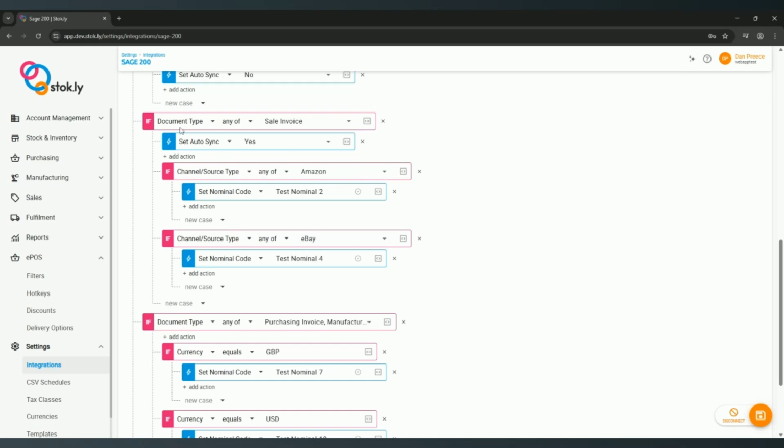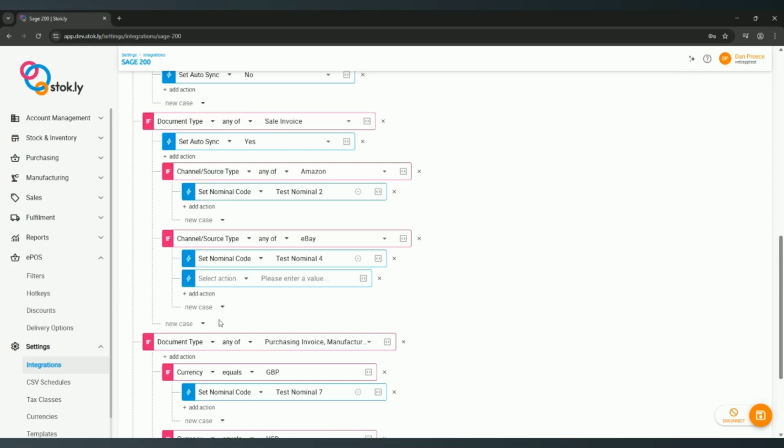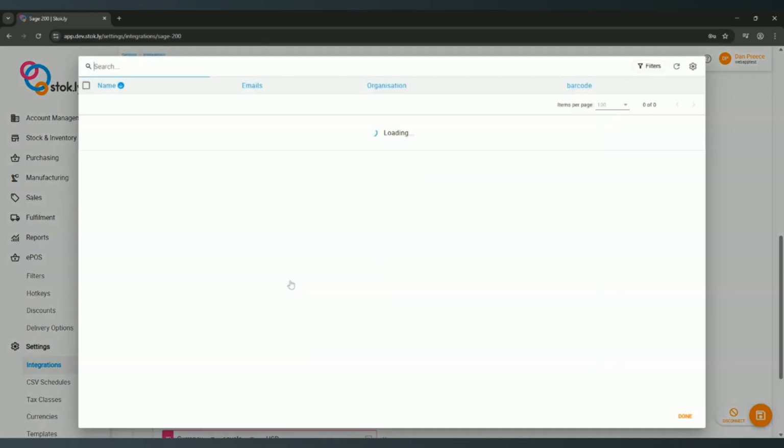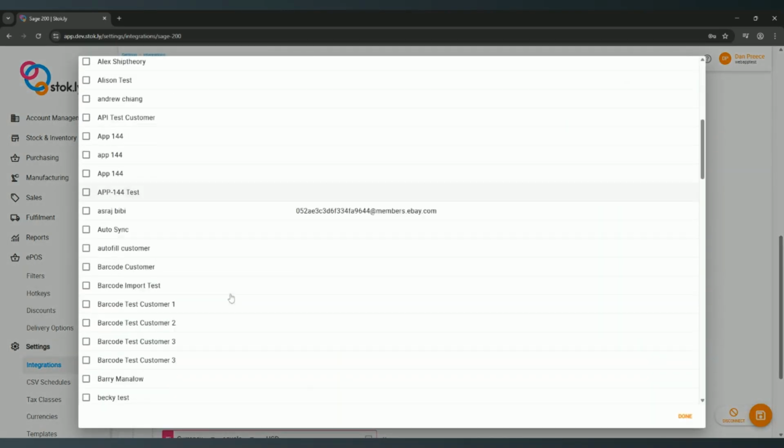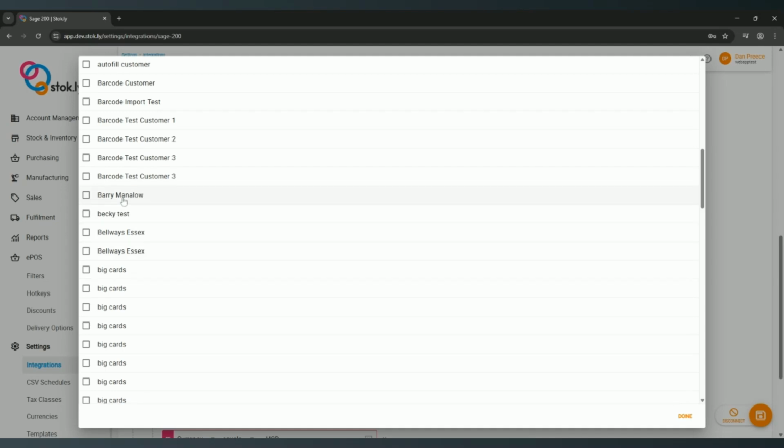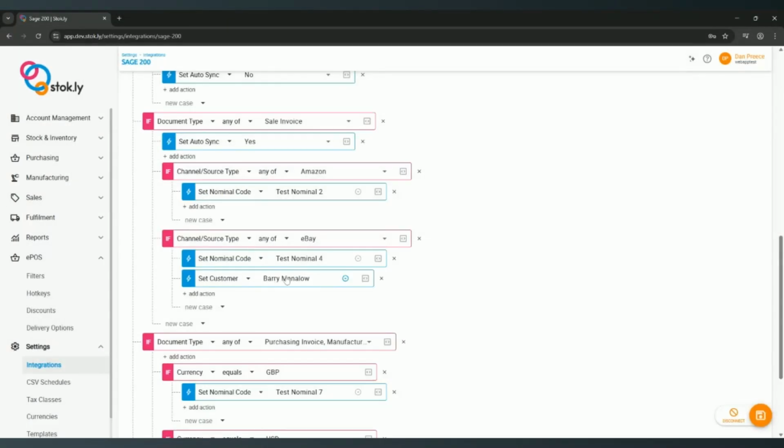So another option we have here, if it's a sales invoice, if it's from an eBay channel, I can add an action and I can call it set customer. This will show me the list of all of my customers. I could create a customer called, for example, eBay customer or online e-commerce orders or Barry Manilow, and I can set the customer, and that means that any sales invoice coming from eBay will go through to my accounting platform as if it came from Barry Manilow.